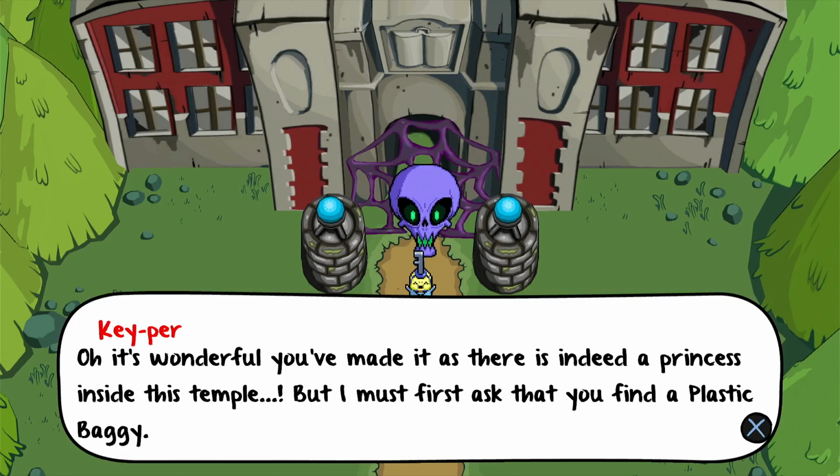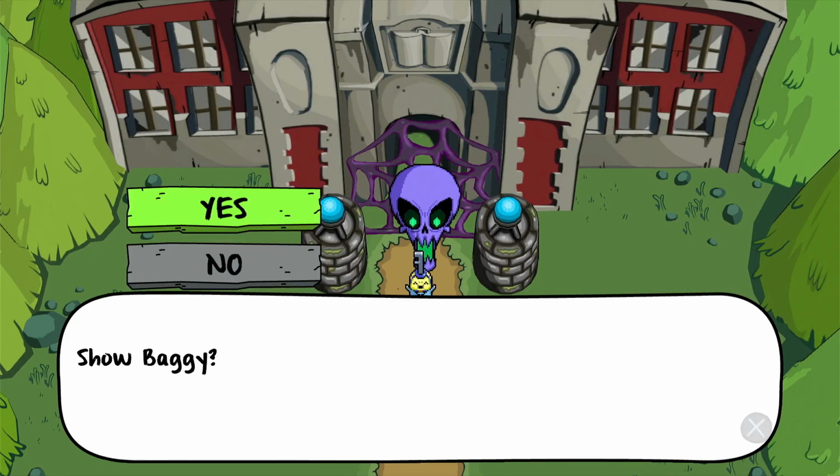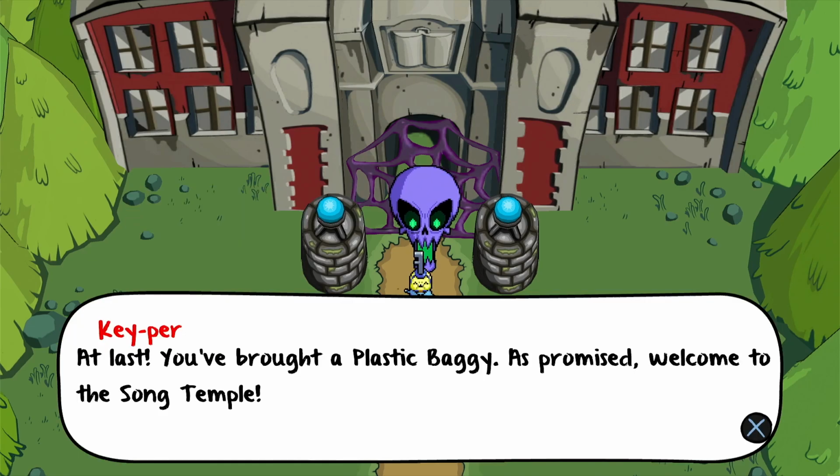Oh, it's wonderful you've made it, as there is indeed a princess inside this temple. But I must first ask that you find a plastic baggie. Show him the baggie. At last, you brought a plastic baggie. As promised, welcome to the Song Temple.